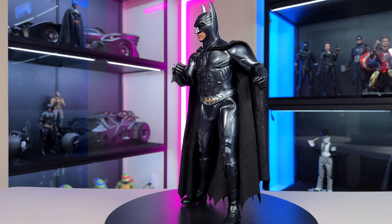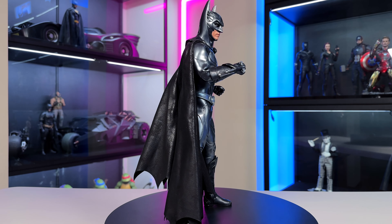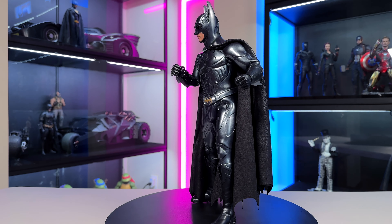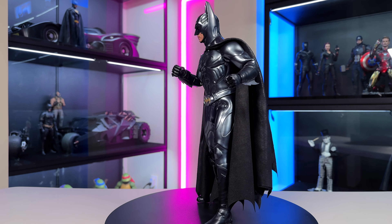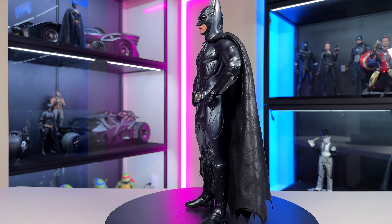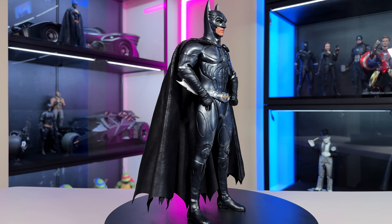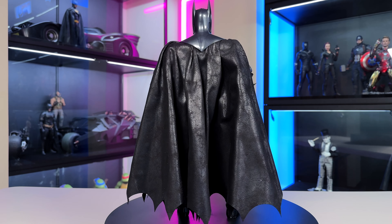Let's attempt some poses and talk about what I like and dislike. Starting with likes: first, the cape - heavy material, well draping, really nice texture that doesn't look cheap. You can't pull it over the shoulders like Batman Returns, but I still really like it. Second, all the accessories and specialized hands that come with this figure. Even the base is nice even though it's been reused. This is almost like a DX because you can also put the sonar eyes in. Third, the Val Kilmer likeness is really good - even in the eyes you can see Val himself. I wouldn't expect anything less from Hot Toys.